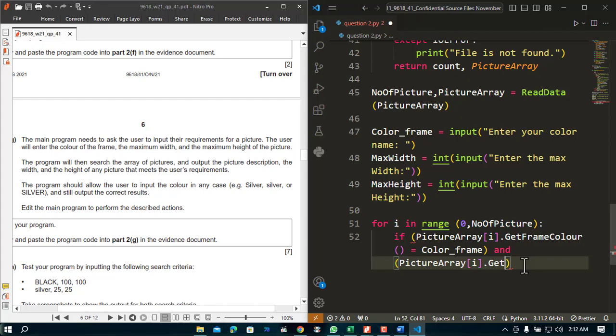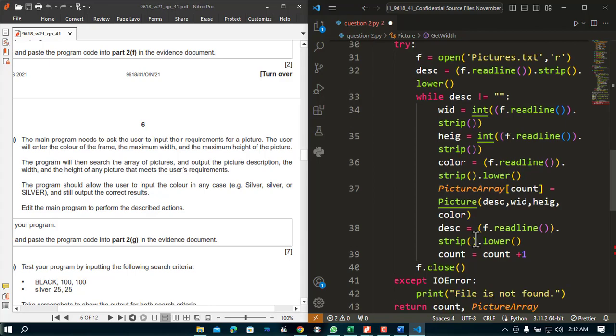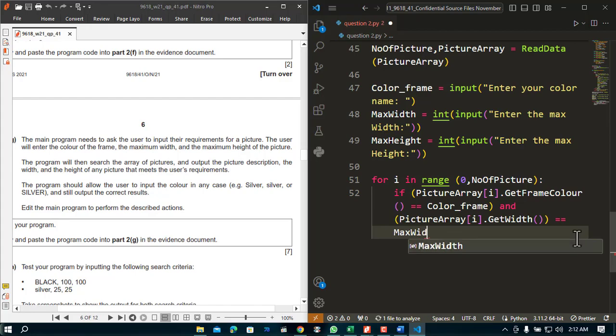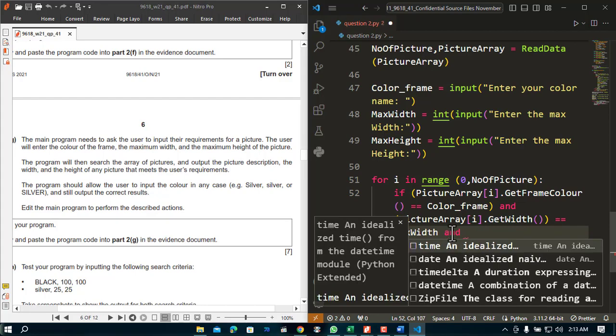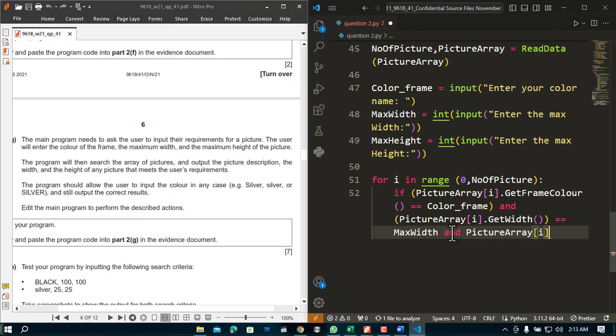So let's copy that, get width, is dot, here is a mistake, we have double equal to max width. And picture array of I dot get height.